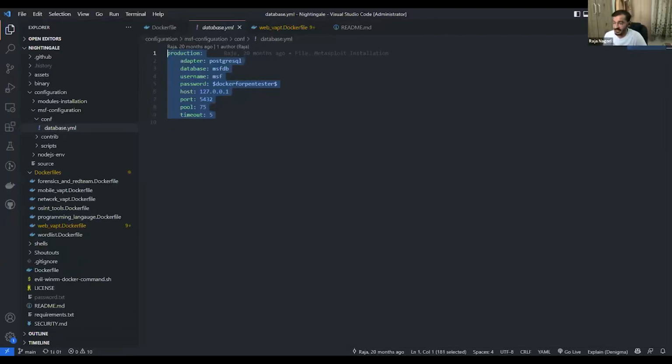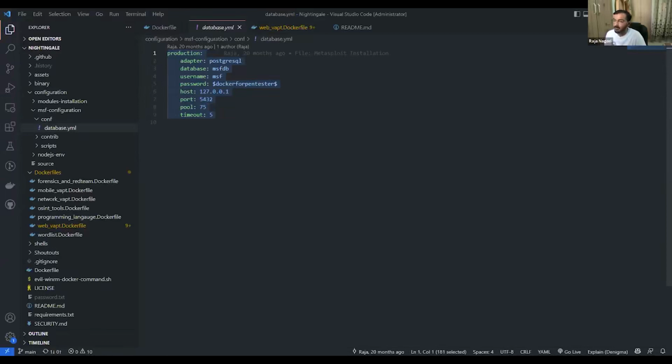For the MobSF configuration, you have to perform these steps, and for that there is a Python virtual environment. You can see here venv. What you have to do is paste this particular command, and it will activate your Python virtual environment.